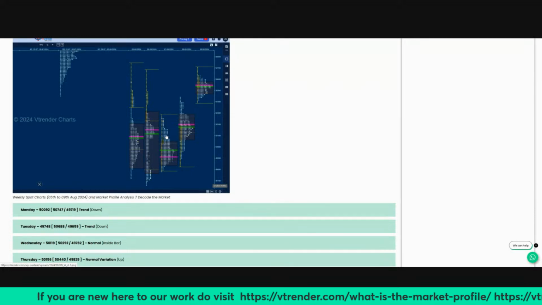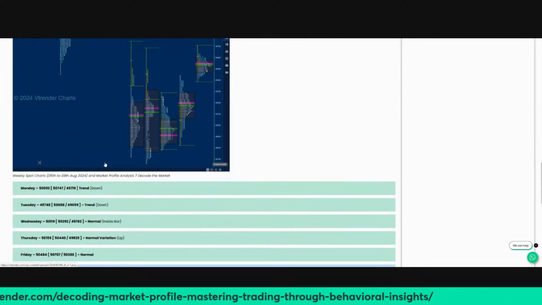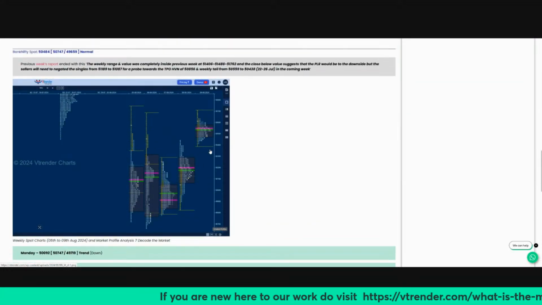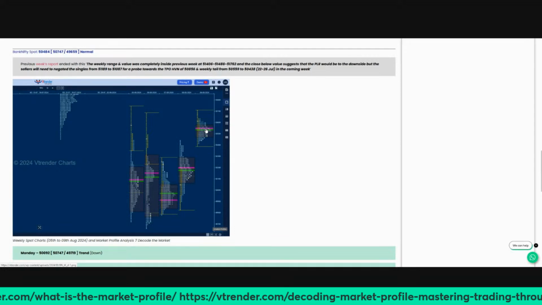In Nifty, the first day value was completely lower and the next 3 days were on the upside, leaving that HVN at 24012. But in Bank Nifty, it was very clearly forming overlapping value for all 4 days of the week. So we took the 4-day composite, and then we saw Bank Nifty moving away from it with a gap up on Friday. But then, like in Nifty, it only left a normal day with tails on both sides. So we had to get more confirmation about what it wants to do, with the prominent POC of Friday being 50551.